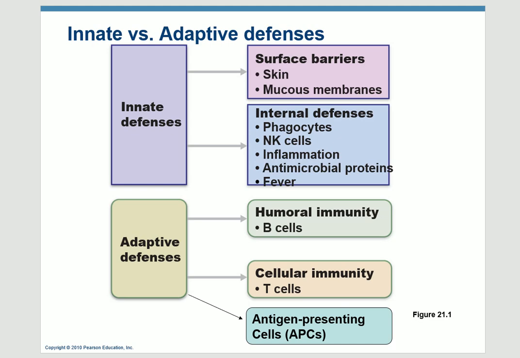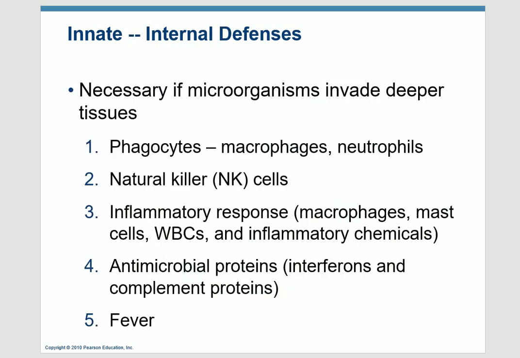That's where your B cells come into play. Cellular immunity, T cells. So T cells fight within the cells in cellular immunity. And then our last one are APCs, antigen presenting cells, which we shall cover in a second. We're going to cover all of these. Oh, we're not going to cover skin that specifically. We talked about it. But everything else we're going to talk about pretty specifically.